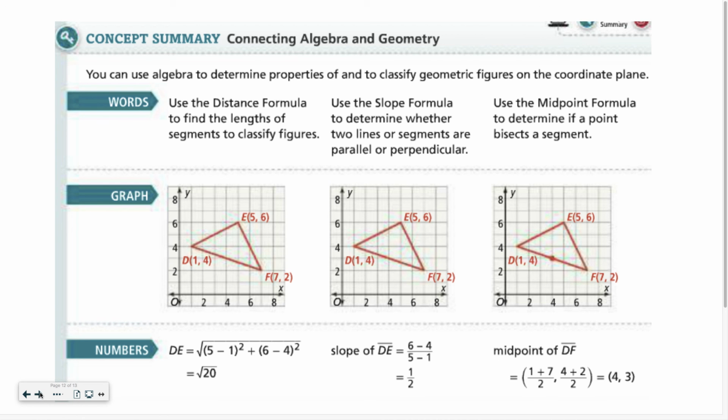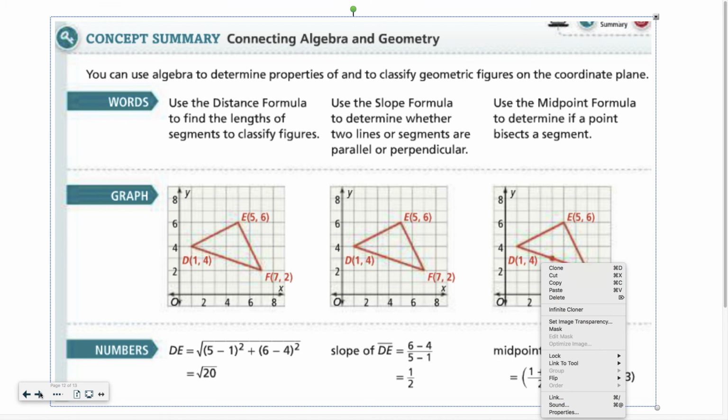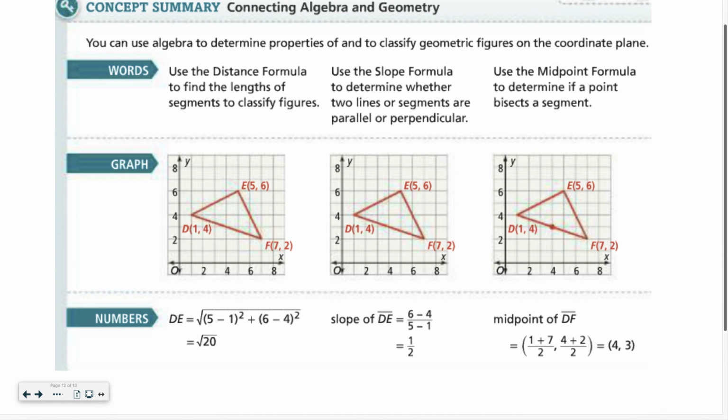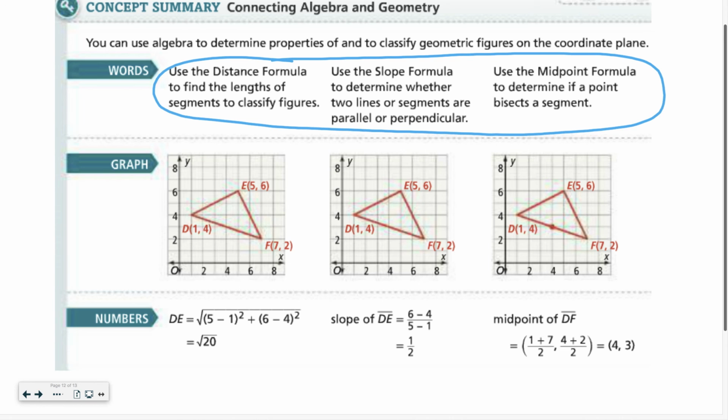I'm going to have you skip that, and here's our concept summary. If we look at this concept summary, it helps you figure out all of the different techniques you will use to determine what type of shapes things are. I recommend starting a chart of what tests you need to do in order to determine what a figure is.